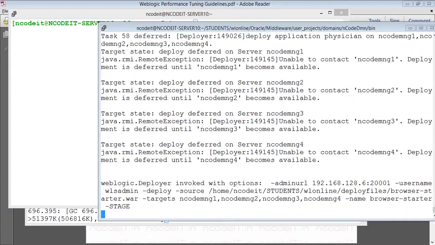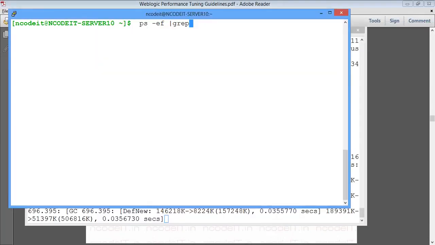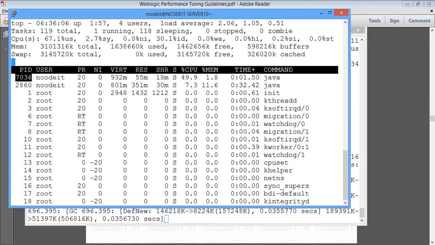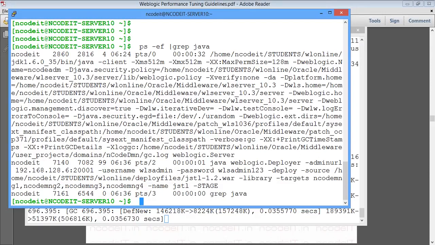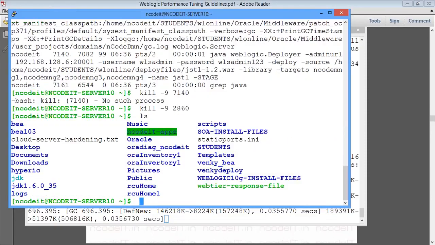Yeah, that's true. I can close the terminal. Okay. Let's try to kill the Java process. Reduce the JVM size so that the garbage collection is much faster.